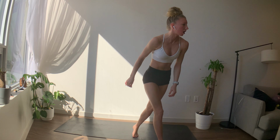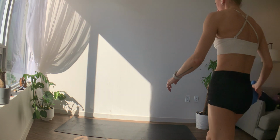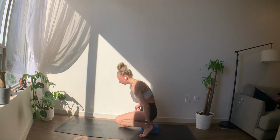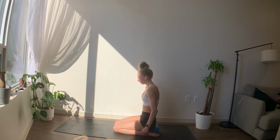So hang out here for a couple breaths. If you have a block or a pillow, you can place it underneath your hips and just hang out here. The point here is that we're slowly beginning to open up the hips as we have a little bit more internal rotation in the hips in this position.